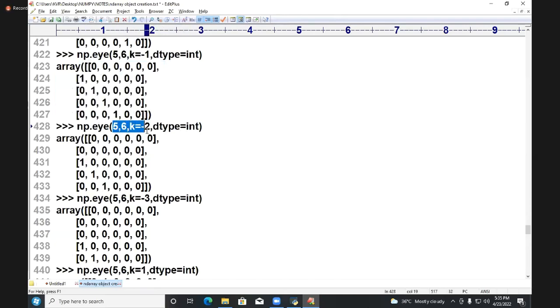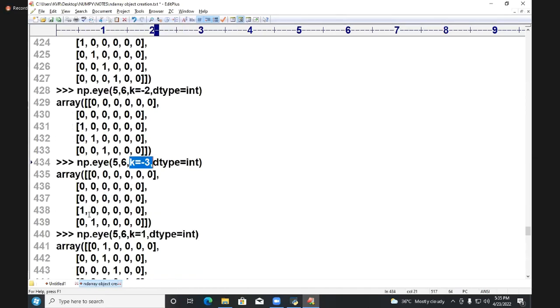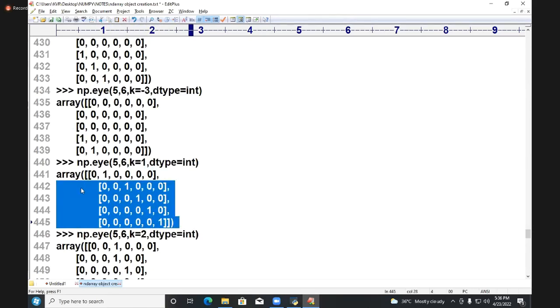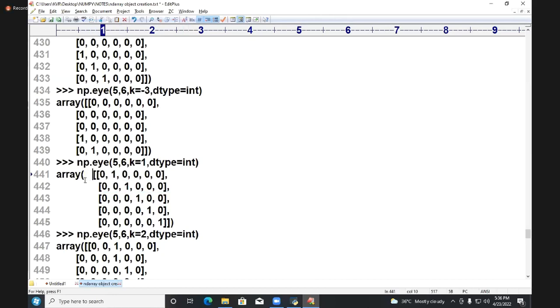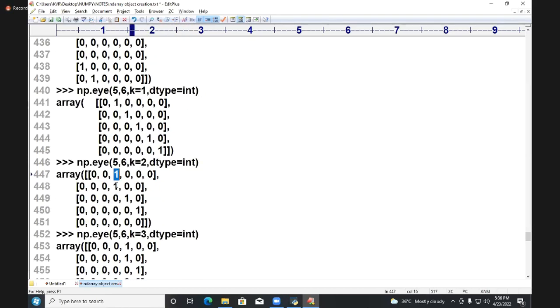With k equal to -2, this one is becoming ones. With k equal to -3, it is going to be ones. Last is k equal to 1. You see these matrices. If I just move like this, you can understand. This is called k equal to 1. k equal to 2 means this part is made as this. For 4, if I say out of its 8, all elements will become 0 only.